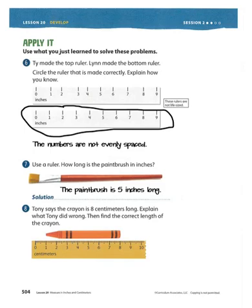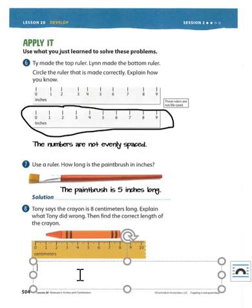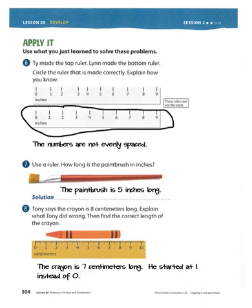All right, Tony says the crayon is 8 centimeters long. Explain what Tony did wrong, then find the correct length of the crayon. So he says it's 8. Why is it not 8? What did he do wrong? The crayon is actually 7 centimeters long. He started at 1 instead of 0. Don't forget, always make sure you start at 0.